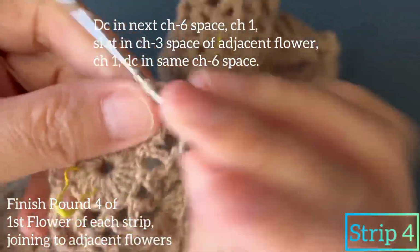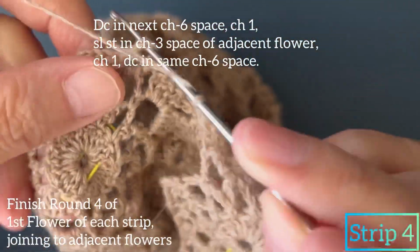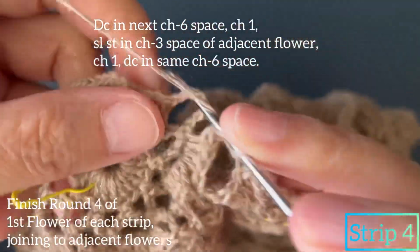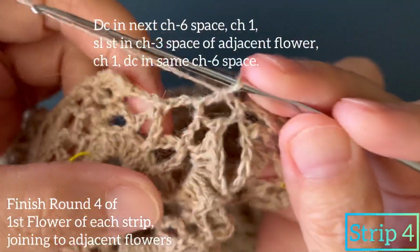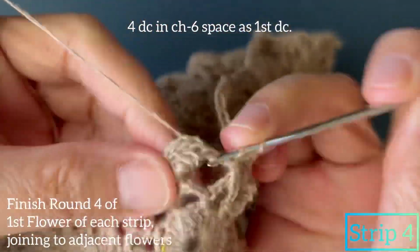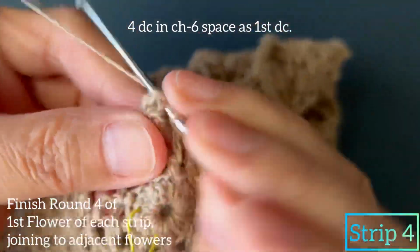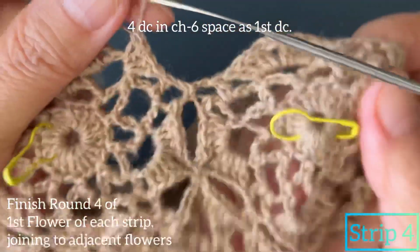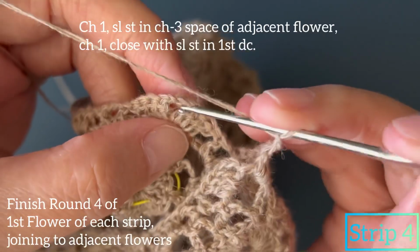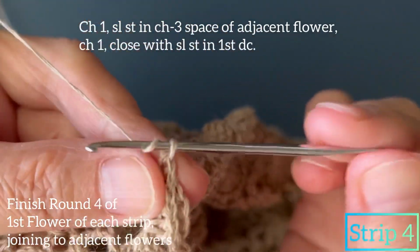Double crochet in next chain 6 space, chain 1, slip stitch in chain 3 space of adjacent flower, chain 1, double crochet in same chain 6 space. Four double crochet in chain 6 space as first double crochet. Chain 1, slip stitch in chain 3 space of adjacent flower, chain 1, close with slip stitch in first double crochet.